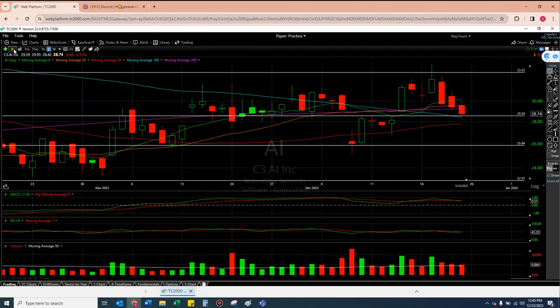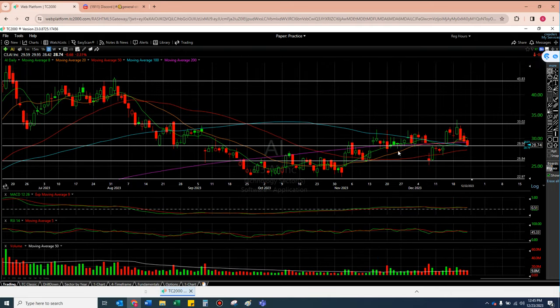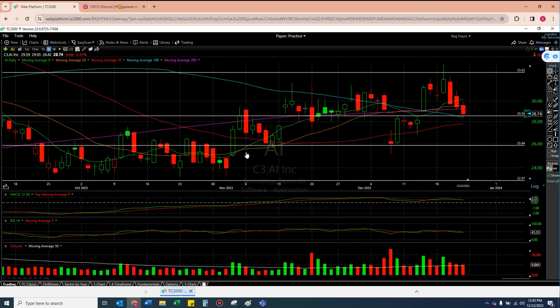Otherwise, I don't remember the last time I covered C3 AI, but I will be honest with you. I've been having eyes on this on the personal side, right? Why? Look at it. If we can break all five lines, break all five and fly, okay? We were trying to go up. We actually kind of went up, but man, the issue here has been confirmation, right?